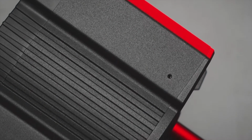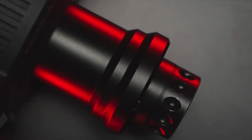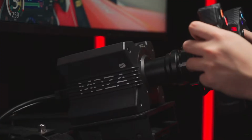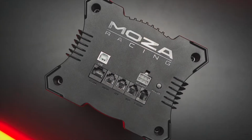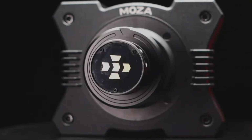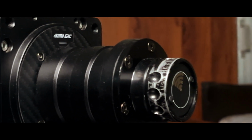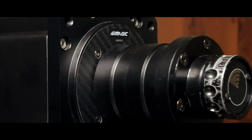When it comes to mounting options, MOZA offers bottom mounting only. It can be mounted on the table or can be side mounted with an optional bracket, but front mounting is not available. In fact, front mounting any MOZA base is not possible. All major manufacturers offer front mounting, so hopefully MOZA implements it in their revised version of the bases. In SIMAGIC, however, it is possible to bottom, side and front mount it. No optional brackets are required whatsoever.